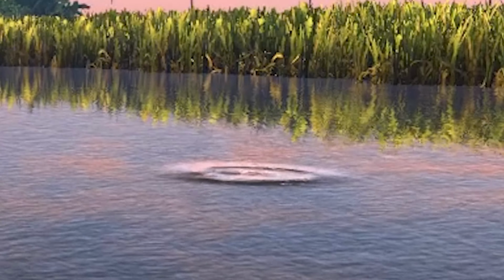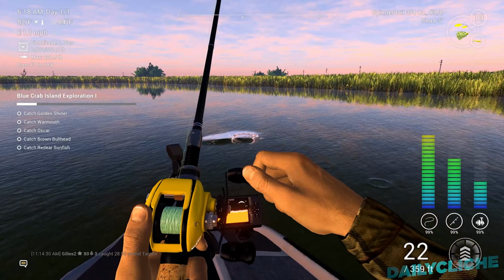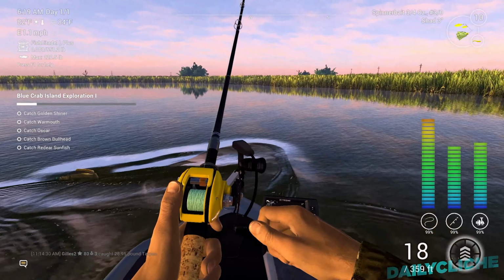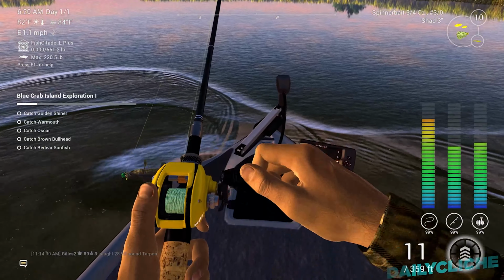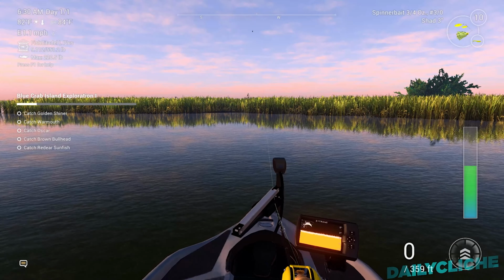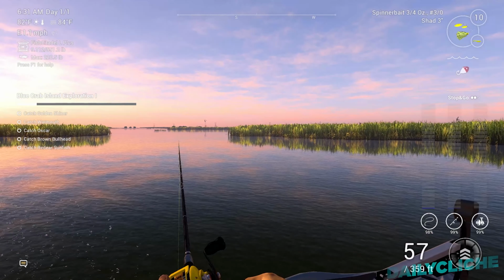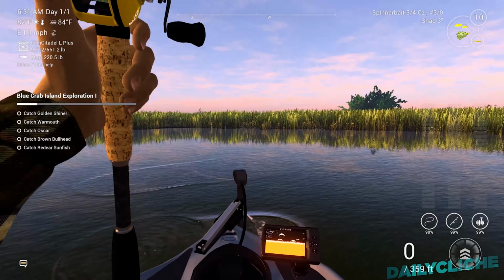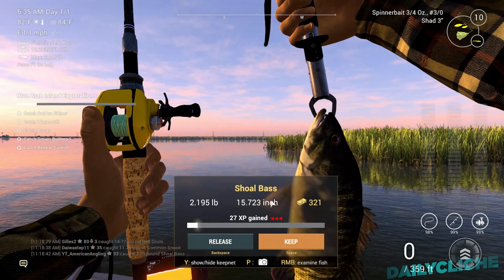Alright, our first hookup. Turn that drag up a hair. Hopefully, the bass. Oh, nope. Come on now. Bowfin, man, they love their spinnerbaits, don't they? There we go. Hey, a butterfly peacock. Oh, there's a shoal, 15-incher.